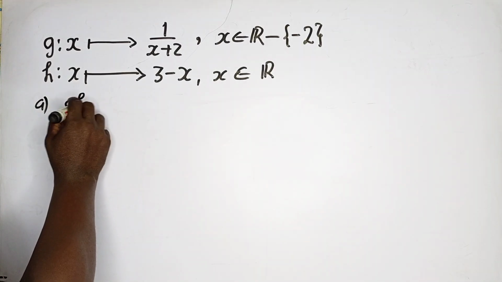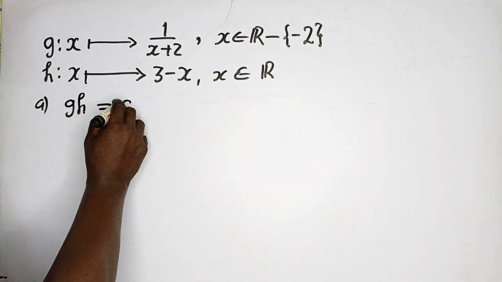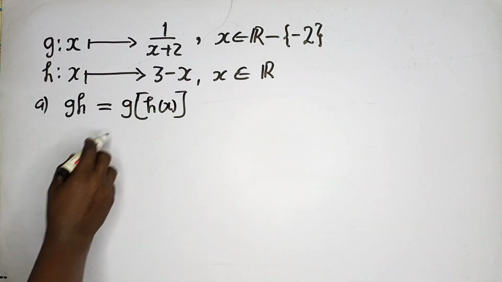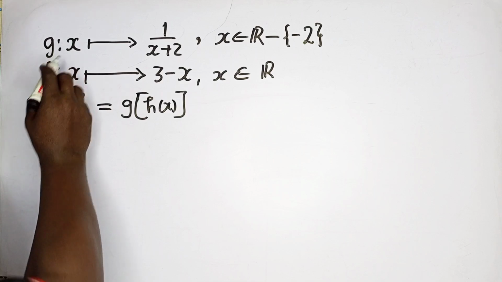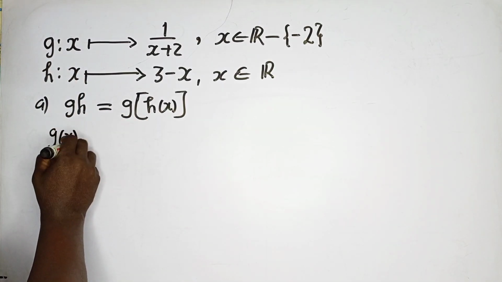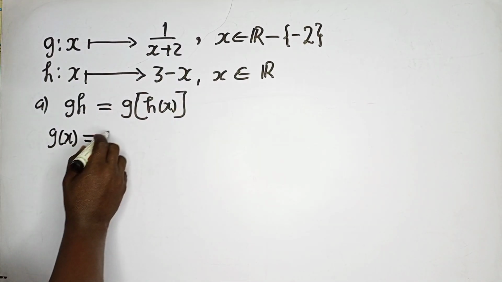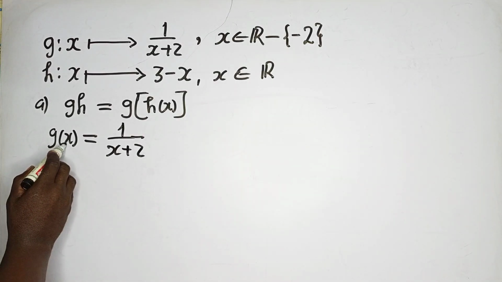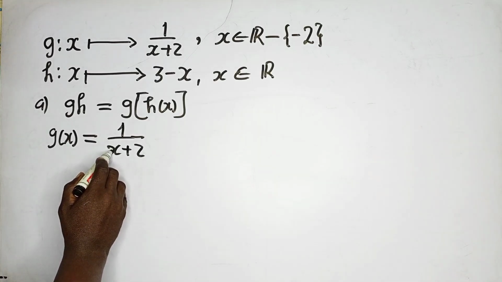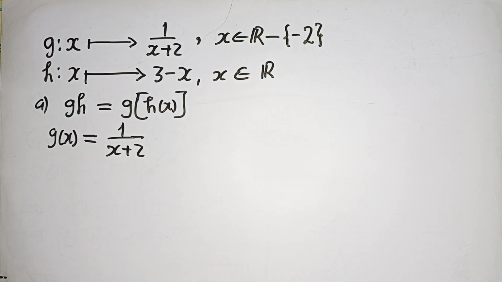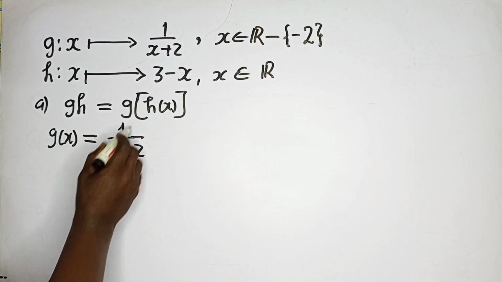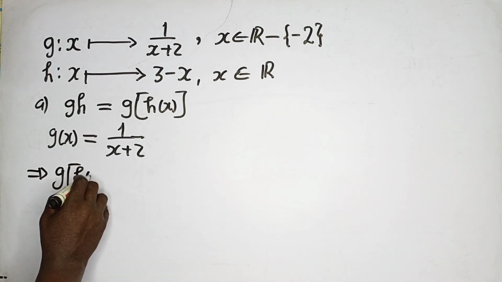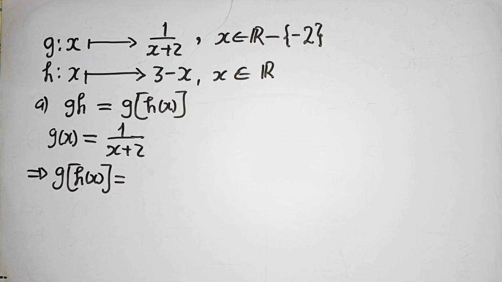All right, let's start with g of h. g of h simply means g is going to implement h of x. Now, what are the instructions in g? If we look at g of x, this expression written in the shorthand form will be g of x is equal to 1 all over x plus 2. It simply means whatever g carries, it is going to take the reciprocal of that thing plus 2. So g is carrying x here, and this is what it does to it. But here, g is carrying h of x.